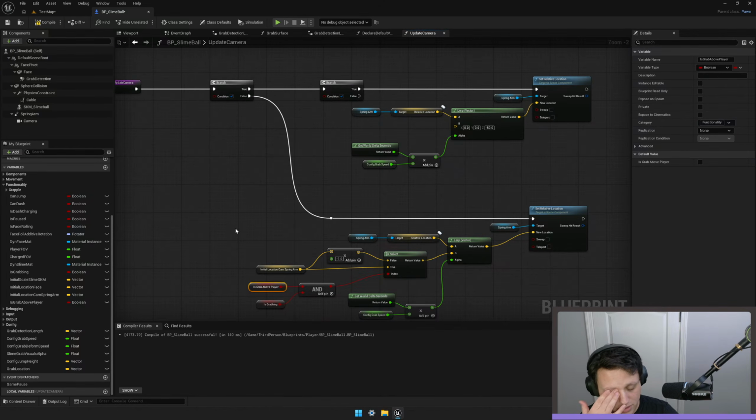Originally, I was just doing the is grab above player. That can be the whole function. This can be the whole function?